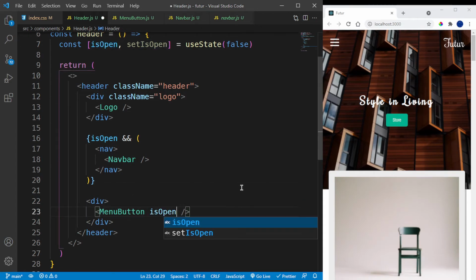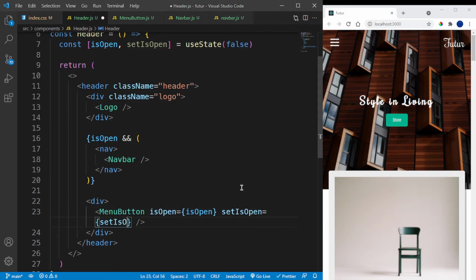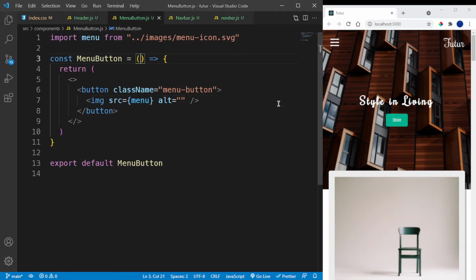So I'm going to say isOpen prop is going to be equal to the isOpen state value, and setIsOpen prop is going to be equal to the setIsOpen function, like so. And once I do that, then I can go into my menu button component and destructure them as props. So I can destructure isOpen and setIsOpen. Okay, like so.